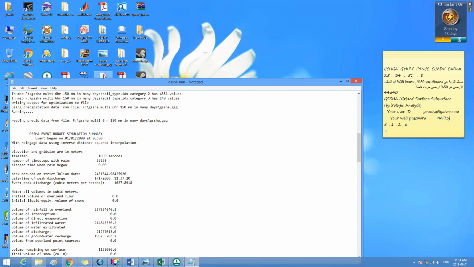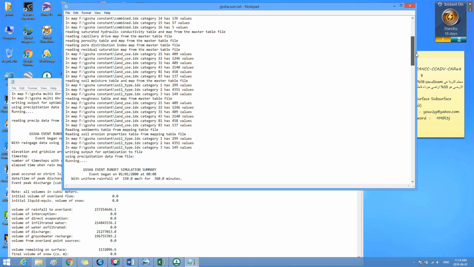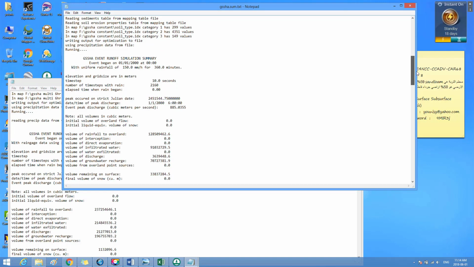By making a comparison between the results of the first case and this case, we find that the value of volume of rainfall to overland flow for the first case is roughly half the value of the volume of rainfall to overland flow for this case.